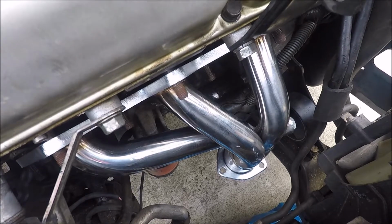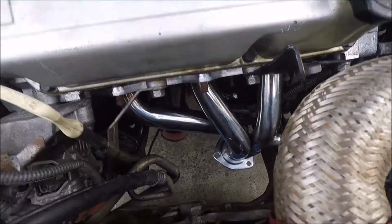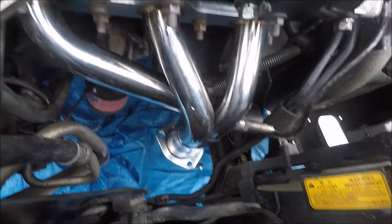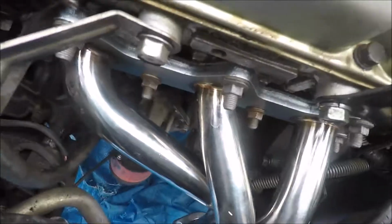I'm going to see if I can get the back fitment up, and we'll be back. But I do recommend putting these through the bottom. I just didn't feel like getting on the ground yet. Would you look at that? Got this one on there. Got the, what do you call it, air fuel AF sensor on, plugged up. Looks all clean.